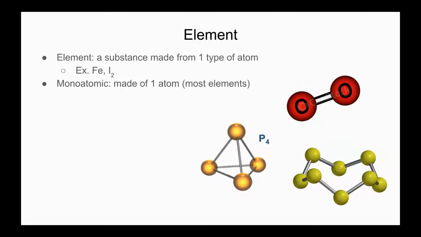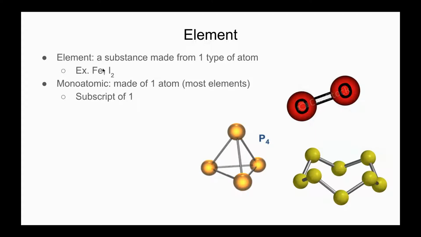There are elements that can exist as monoatomic elements, which basically just means that it's made up of one atom in the world. And most elements exist in the form of one atom. Now, these elements have a subscript of 1, and by subscript, I mean this little number right here on I2. This says a subscript of 2. Even though they have a subscript of 1, we don't actually put it. It's kind of like an exponent. If we have 1 as an exponent, we don't actually write it. It's like invisible right there, but we know it's there, okay?